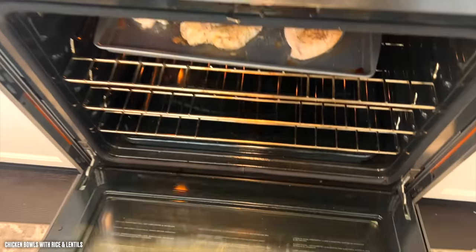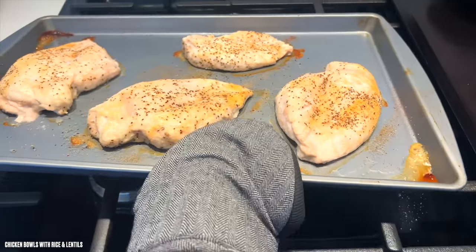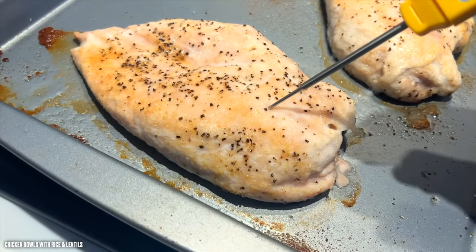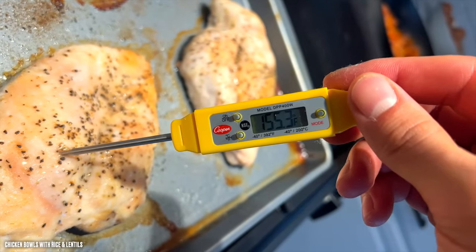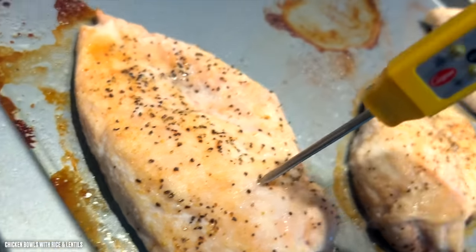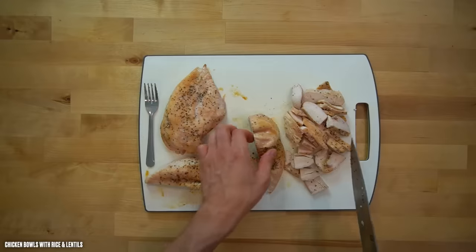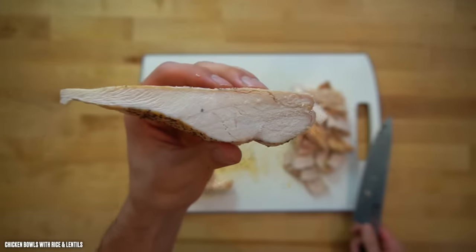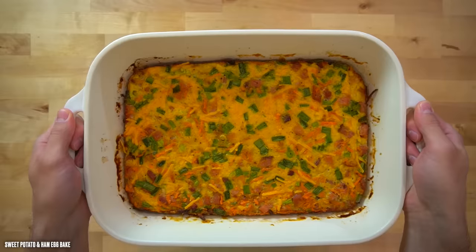At some point around here, your chicken timer will go off, so pull the tray from the oven and temp the chicken. I very rarely use chicken breast when I meal prep because it's lean, unforgiving, and easy to overcook. Too many people blast it to 190 degrees out of fear of salmonella and completely incinerate it. I like to shoot for 155°F or 63°C — as long as you hold that temperature for two minutes, it's safe to eat. The key is to not overcook it the first time through.